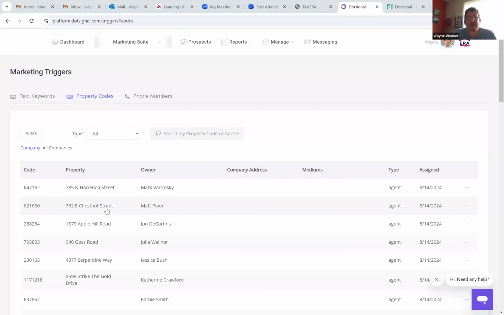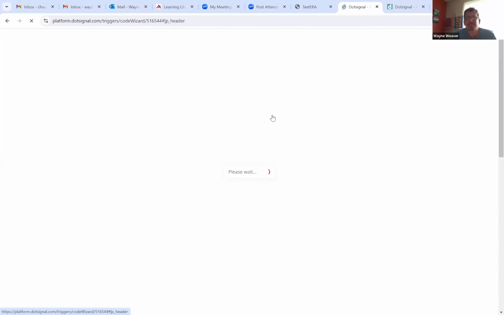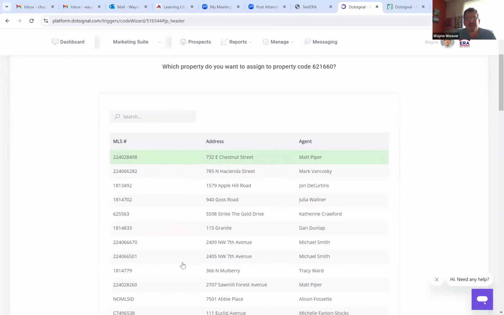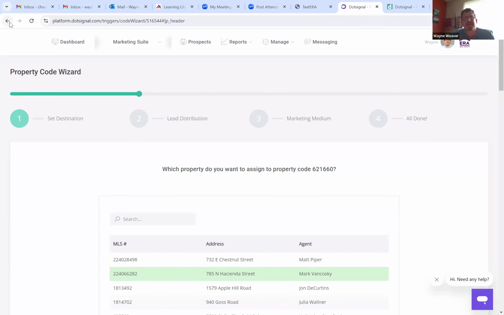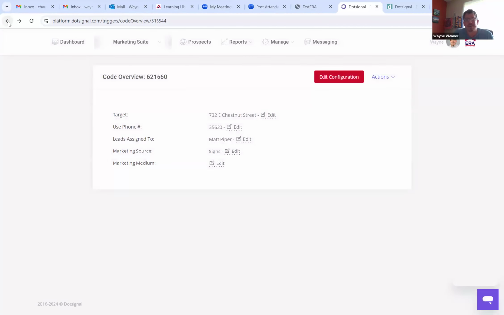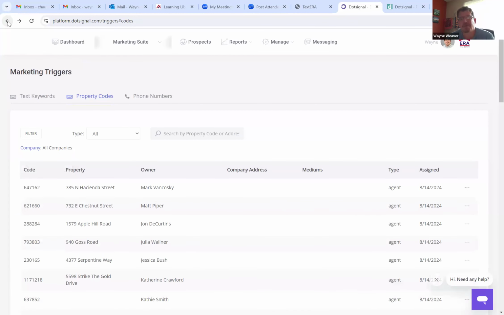Just a quick reminder to do that, click on this code. So this is the sign rider I have, and I can just edit this address. And again, you'll see all your listings here. This is the entire brokerage, and I can just say, you know what, assign this property to it. And it's that easy to make sure whatever sign rider you have is assigned to the correct property.